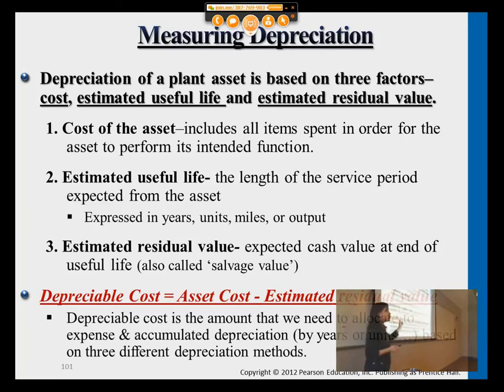From this point on, when we do depreciation calculation, you have to pay attention to what is the asset's cost. Just like earlier when we mentioned the asset cost includes transportation costs and the purchase price, you add them together. Then you subtract any residual value, and that gives the depreciable cost. Residual value is the leftover value of the asset. When an asset is purchased into the business, we usually estimate the useful lifetime, which is the golden years for the asset, the years that the asset will perform most efficiently and effectively.